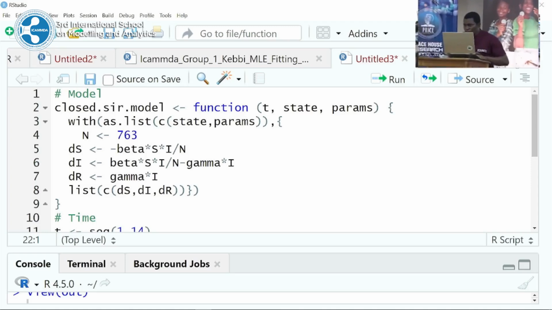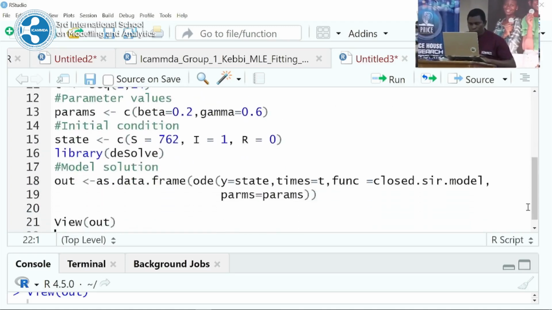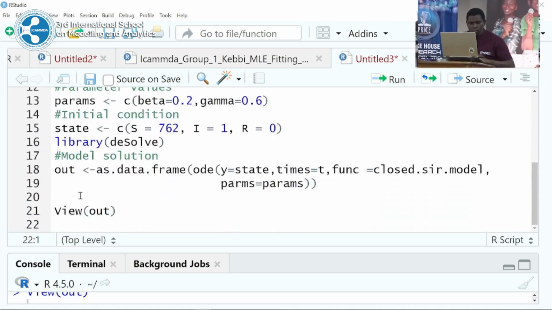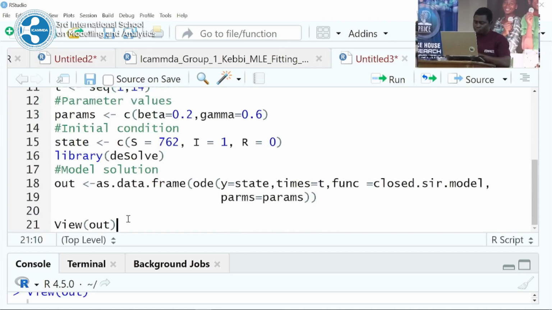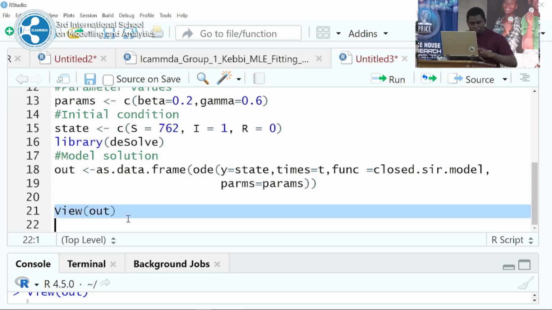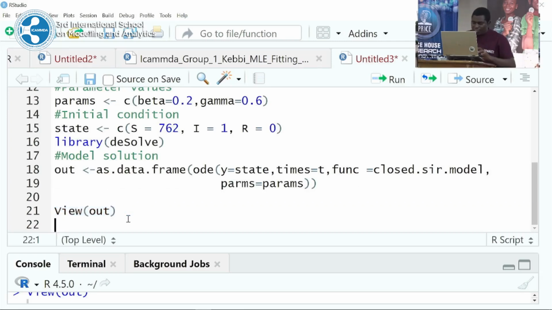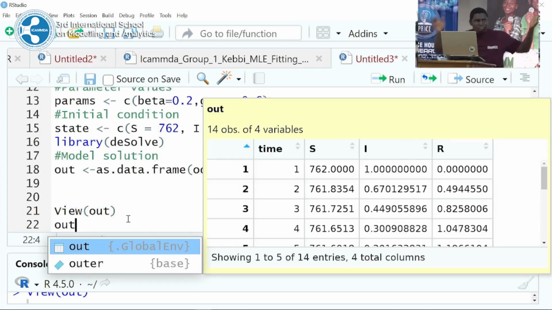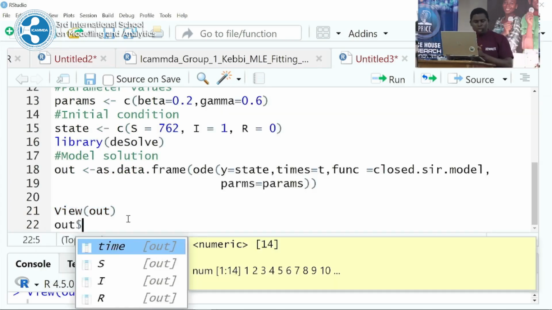Now, from your data frame, please let's be together. You would realize that this your out, you can access everything that is in there. Just put out and dollar. When you put out dollar, what do you see? You have time, you have S, you have I, and what? R, right?